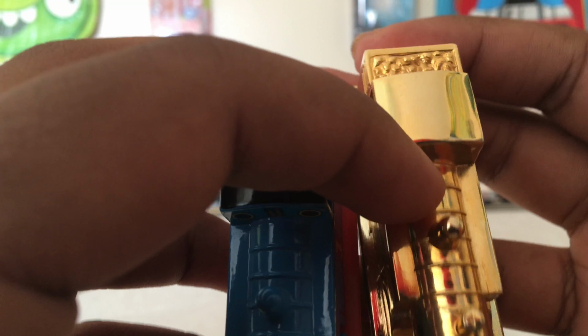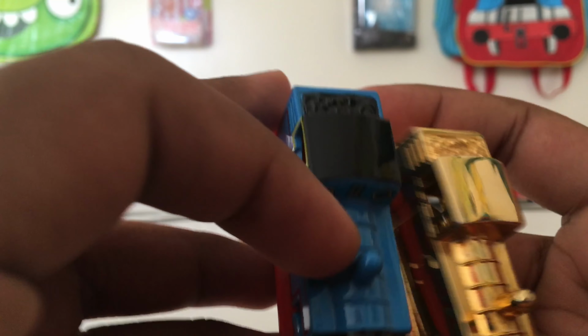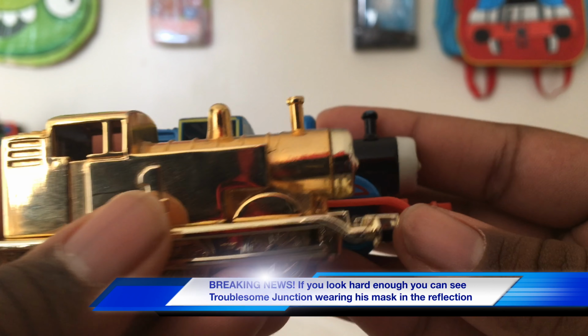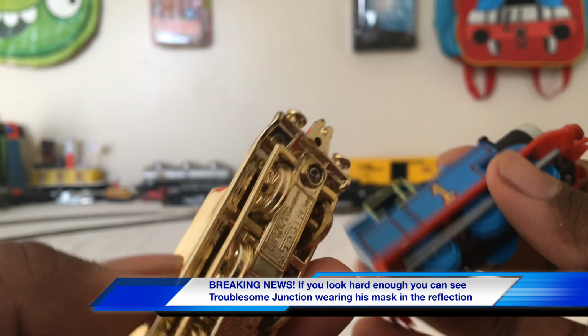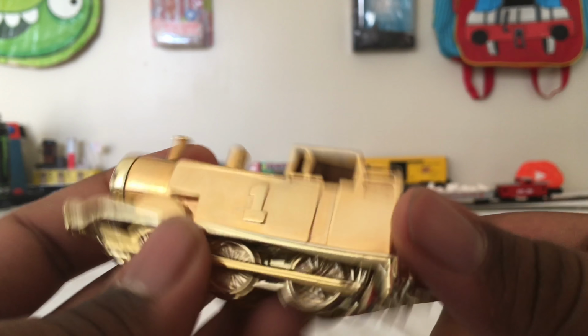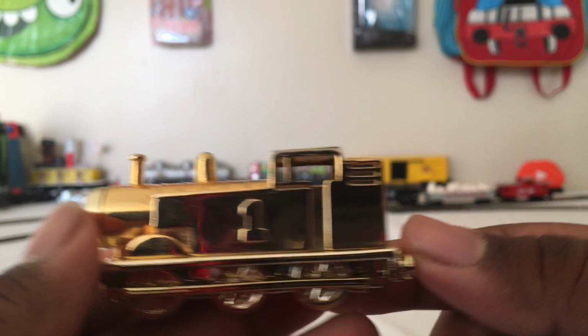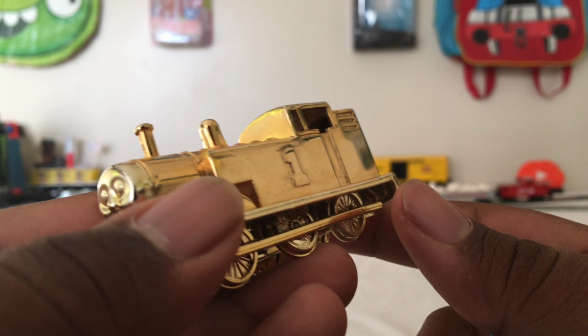And then all these lines, that's detailed on there, like it's actually indented in the model. So is it on here, to be fair. There's the little funnel. I never liked the ERTL funnels because I thought that they were too small, I suppose. And then on the top, on the normal Thomas, these are silver, these are, of course, gold. And it's really hard to go into in-depth detail on this guy because it's pretty simplistic. It's just a Thomas painted gold.